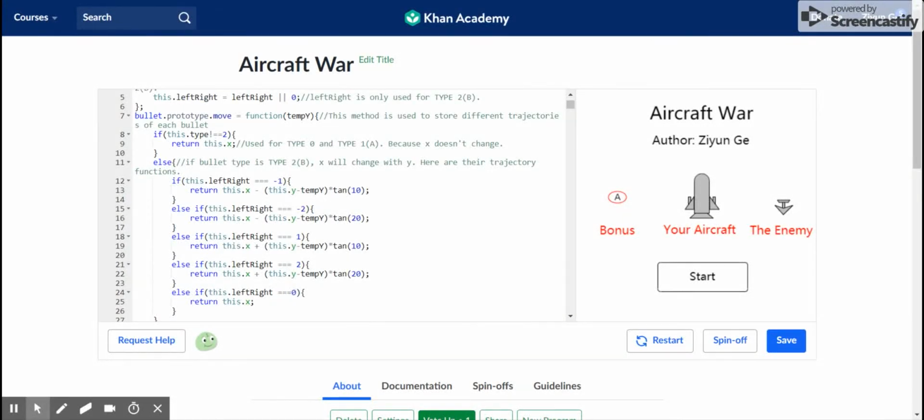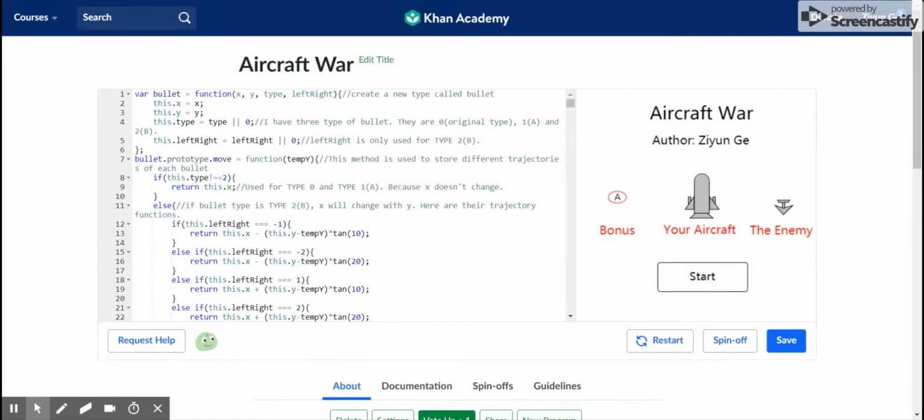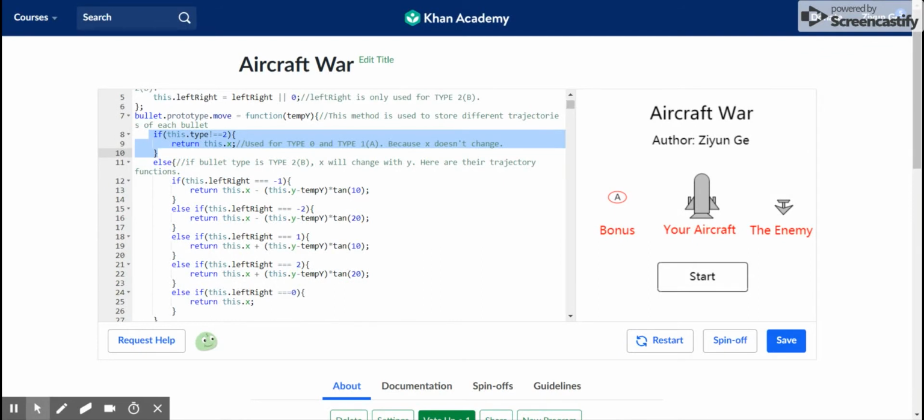If your bullet tab is A or the initial tab, it doesn't matter. It will just return this X. But if your bullet tab is tab B, as shown before, it will make a difference.